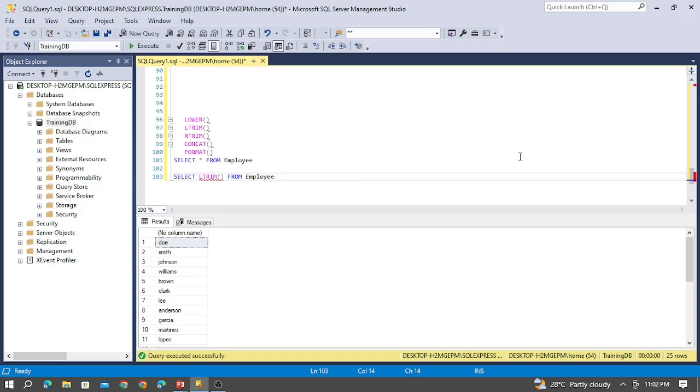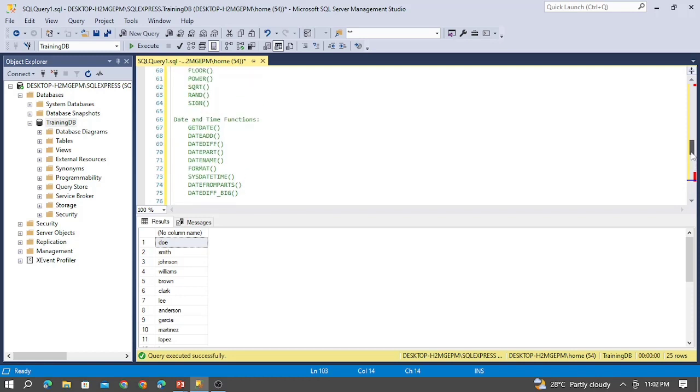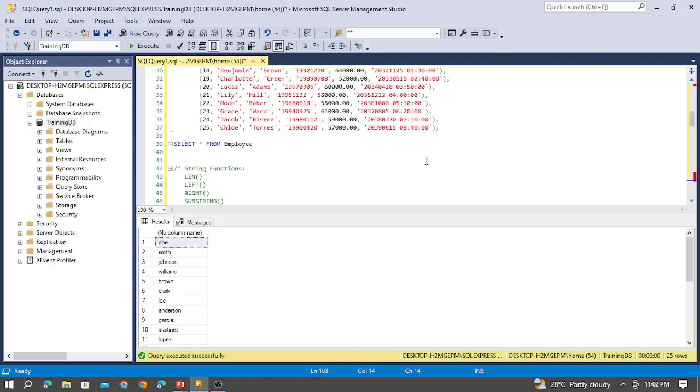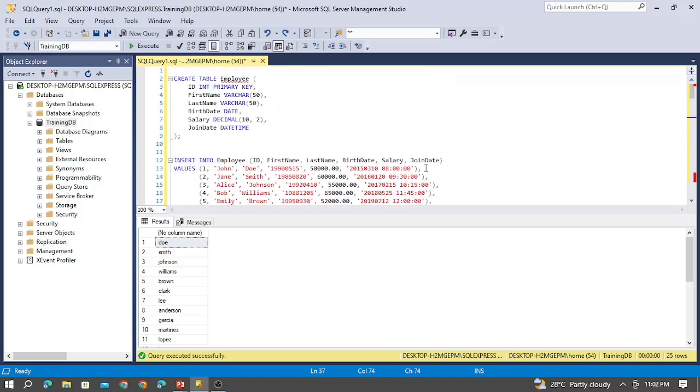Let's say, for example, I insert another row inside this table. Let me insert a row.